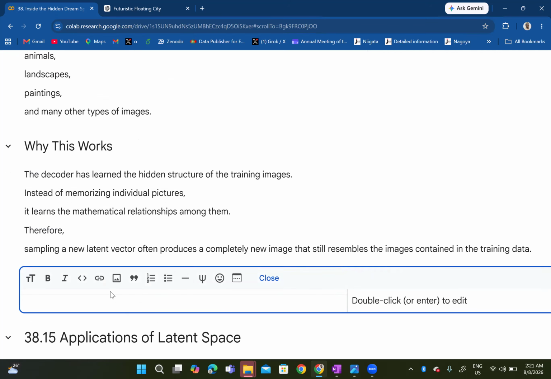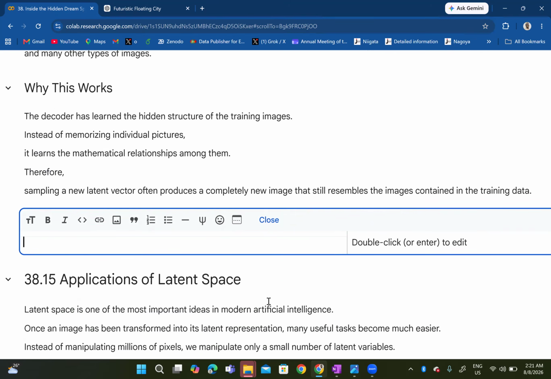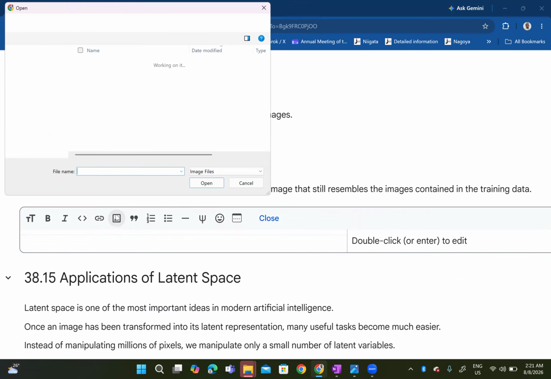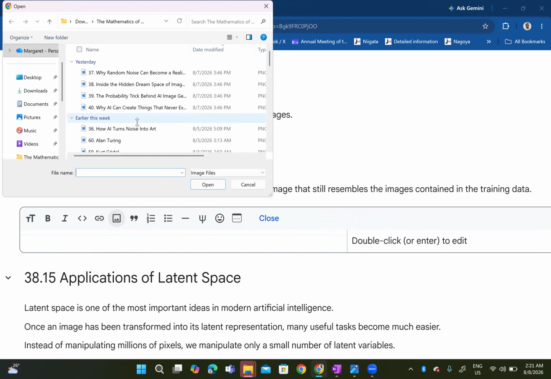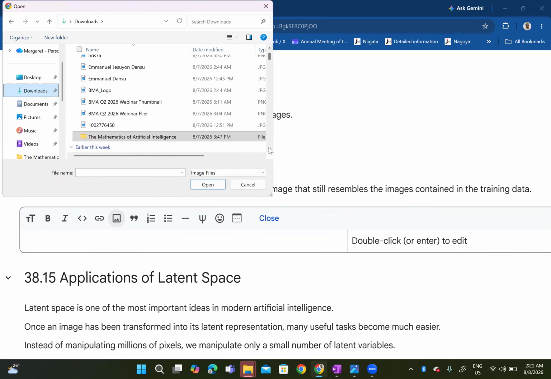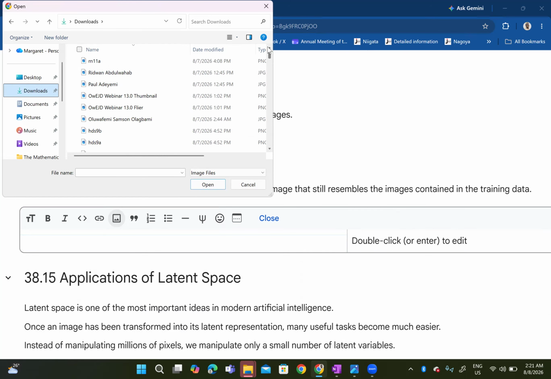Before I go further, I have this idea. Imagine I can upload a new picture onto this place and see what is going to happen. When I upload a picture, the picture doesn't show straight. It just shows plenty of numbers first, and then later it generates the picture. I'm talking about a normal picture that already exists. Let me go to downloads and see if I can get a picture of myself to show here. Okay, yeah, I think so.